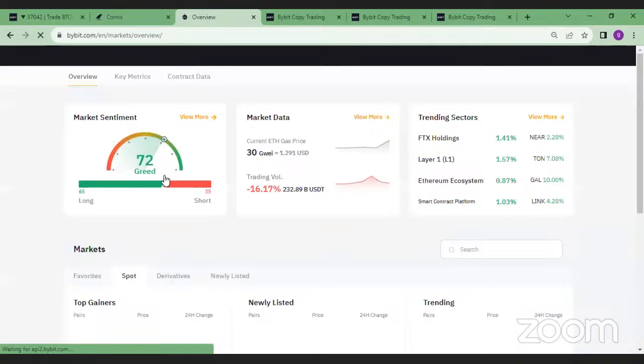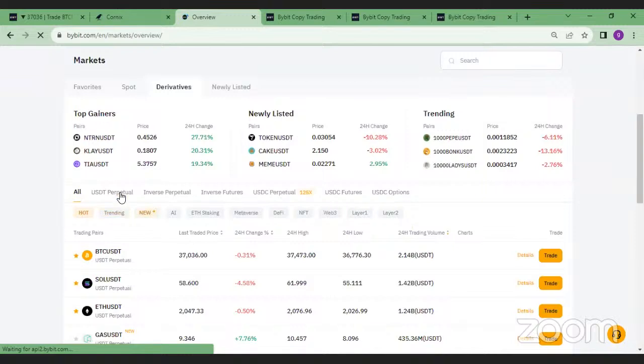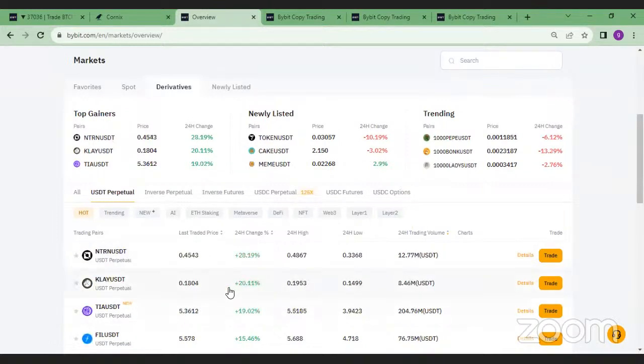You missed, I was talking about Bybit copy trading, so you missed that if you are just coming. If you want to become a pro trader, guys, it's very easy. Just apply. Bybit will approve you based on your performance. That is, if you have been trading on the Bybit platform, they will approve you and you can start making money for yourself. All right. So let me share my TradingView and then we go on with the business of the day.